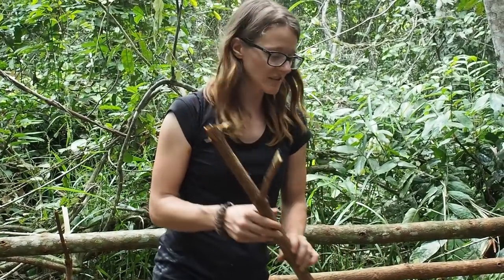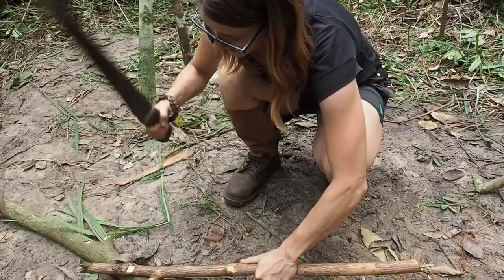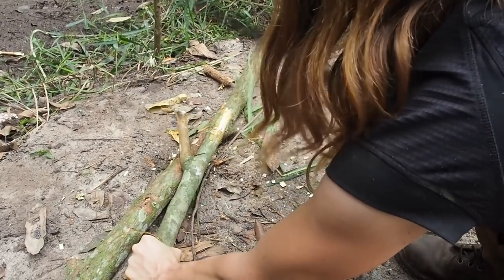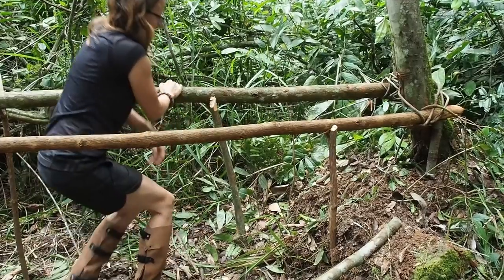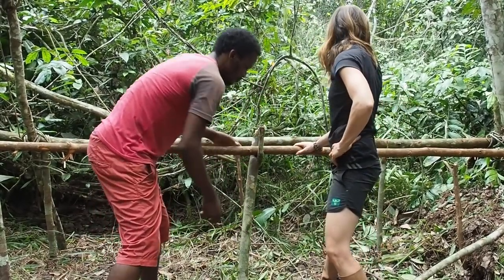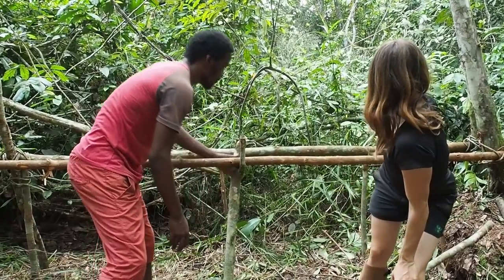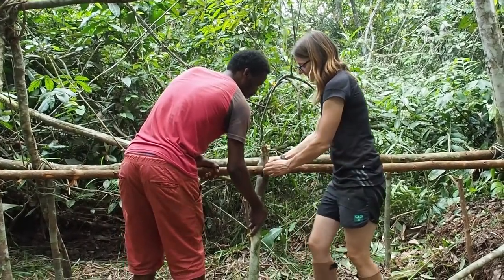Okay, we have a couple of forked sticks, and now we just put them underneath the raised bed to support the bed. Or we can cut it off? Where we leave it there? It's actually not so high. It's perfect. But we need to cut it off here.